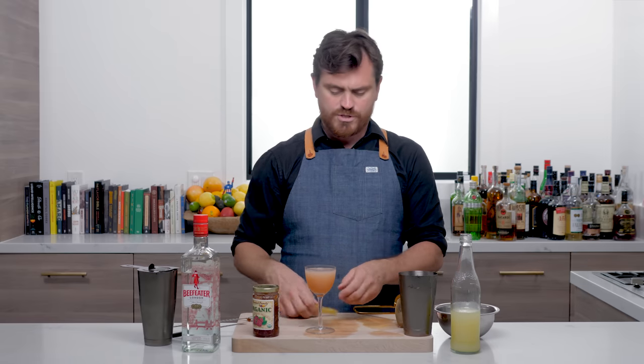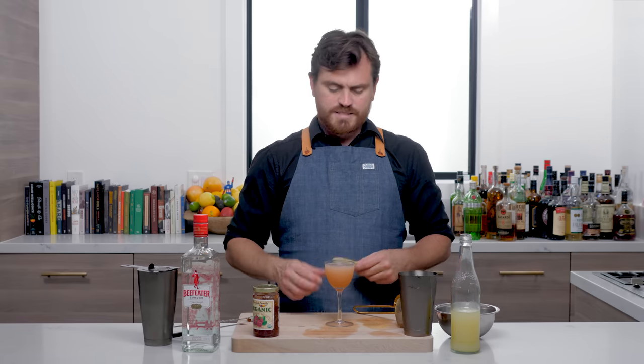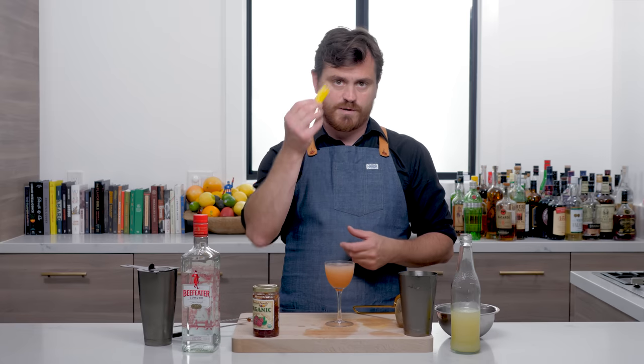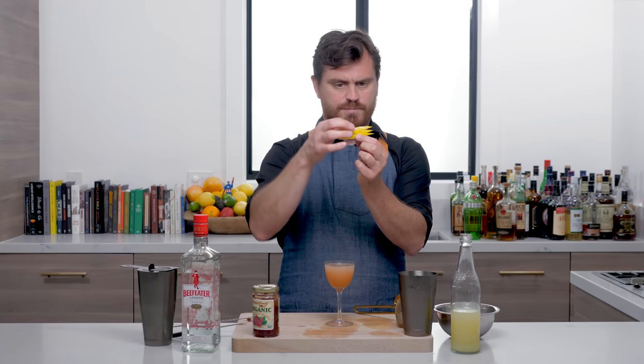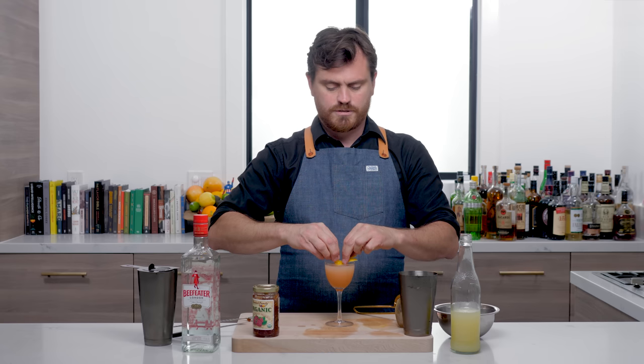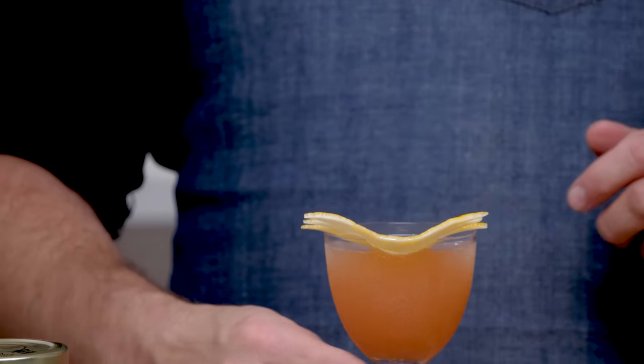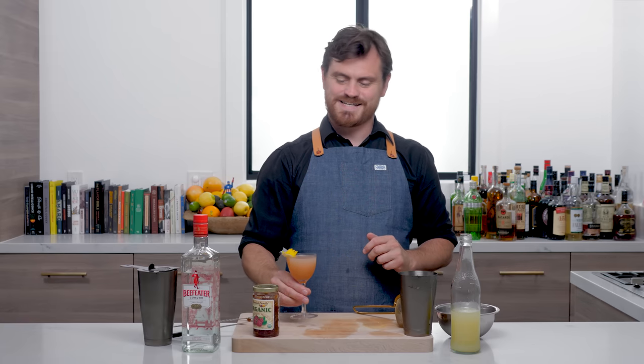You get a nice wash line there and it's also filling the glass — it looks nice. I've been really thinking about upping my garnish game lately. Technically this drink is actually served without a garnish, but I want a nice little lemon. So I cut this little lemon thing with these little golden wings and I'm just going to put it there like that. See, that looks nice, doesn't it?